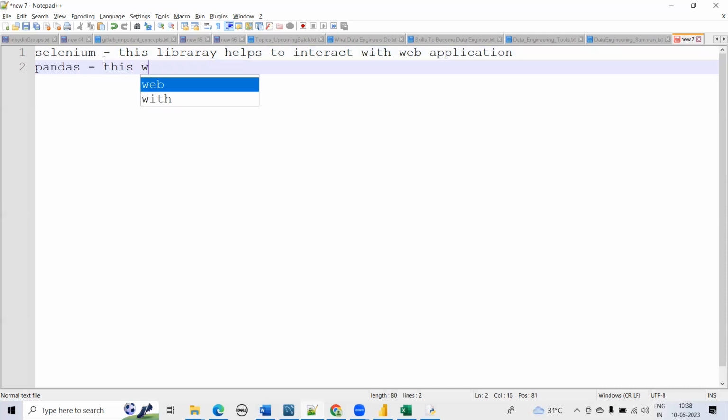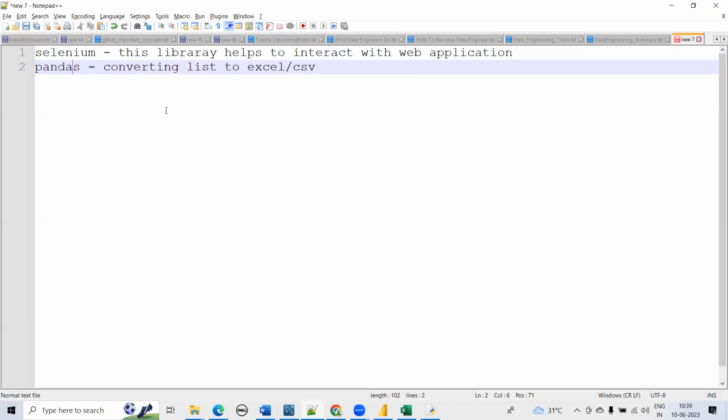This will help me in data analysis. With the help of Pandas, I am converting a list to an Excel or CSV file. So these two libraries, Selenium and Pandas, we are using for this example.